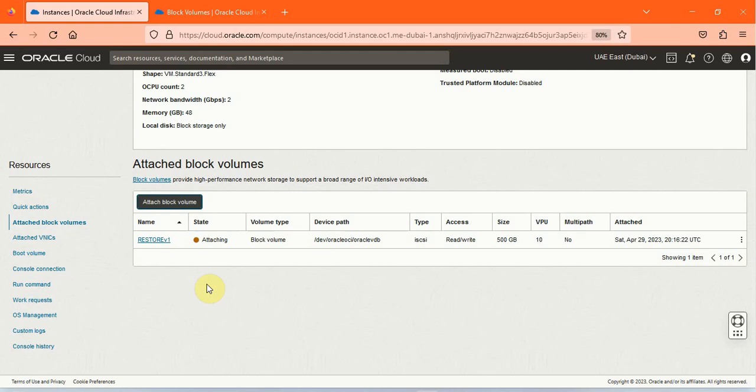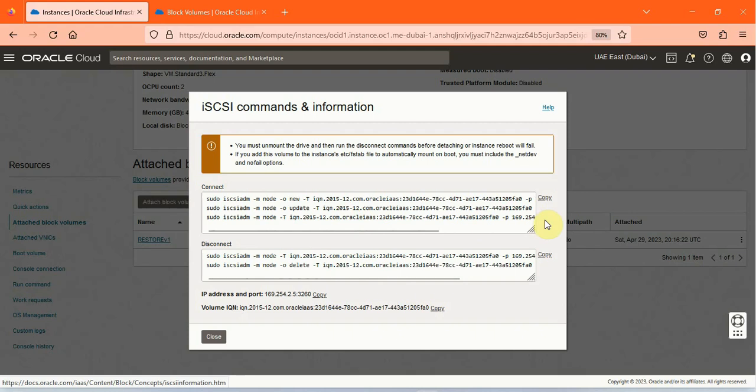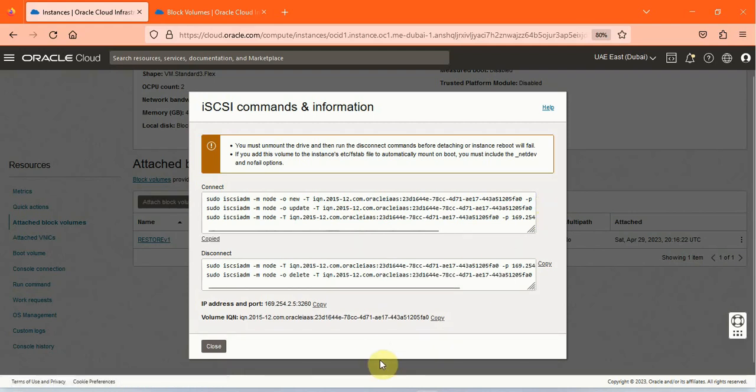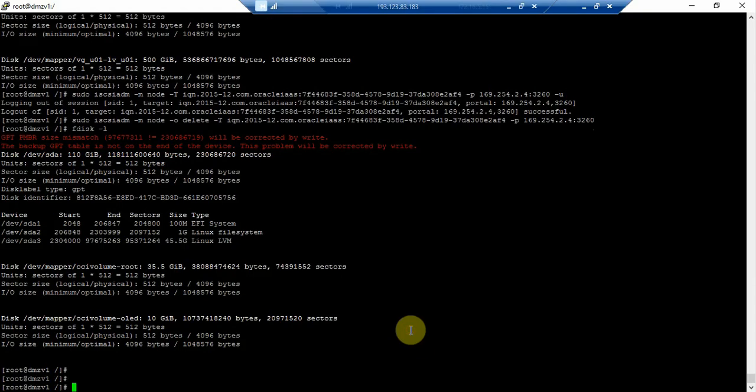Once this is attached, we run it from the operating system level as well. Okay, this is attached. We go to the iSCSI commands and copy them.